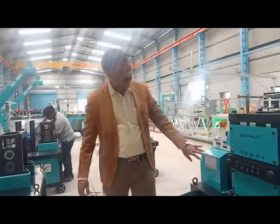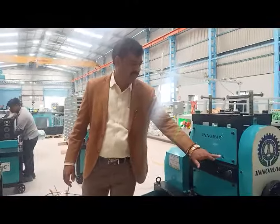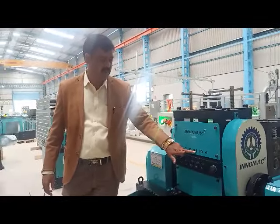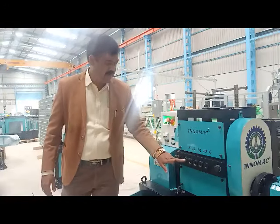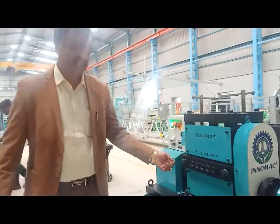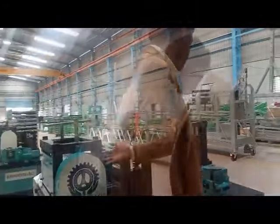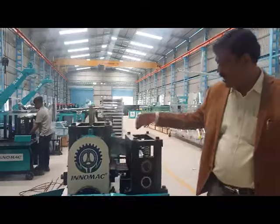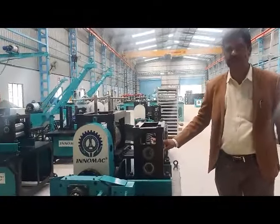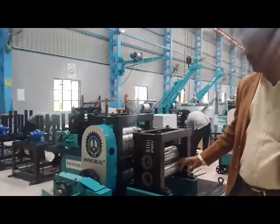So this machine has got the strike length from 6 mm, 8 mm reverse, 10 mm reverse, 12 mm reverse, 14 mm reverse. So all the relevant nozzles to insert the scrap bars are provided. This works with the roller mechanisms and then goes on to the next set of rollers.